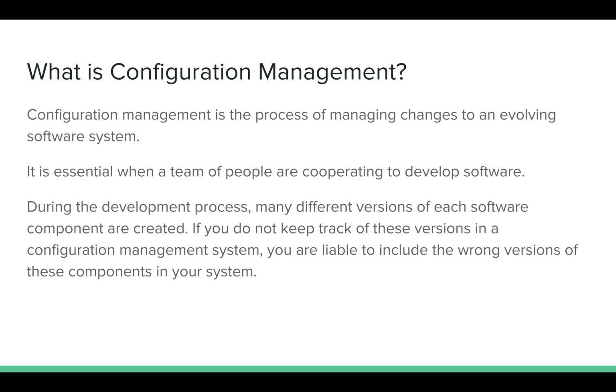So what is configuration management? It is the process of managing changes to an evolving software system. It is very important for a group of people who are working together to develop a software. During the development process, many different versions of each software component are created. If we do not keep track of these versions in a configuration management system, we are liable to include the wrong versions of these components and have problems.